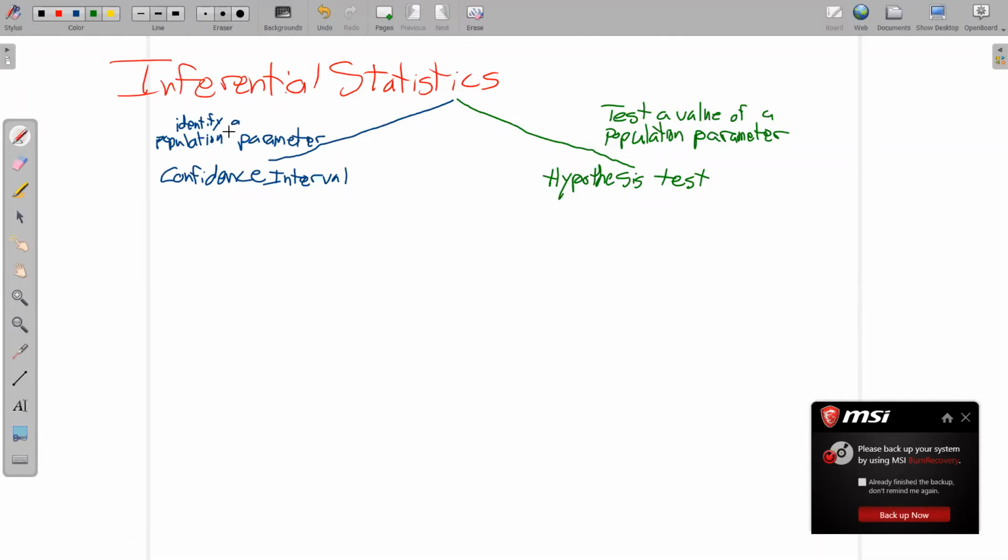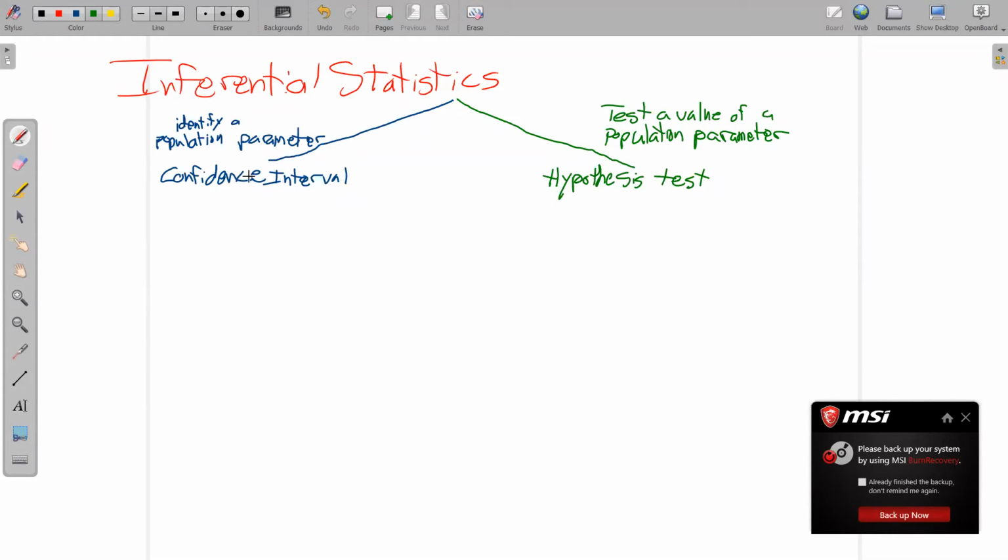So again, identify some unknown information. And then otherwise, somebody might say, hey, it's 50% of people think we shouldn't use the National Guard. Okay, well, let's take a sample and double check to see if that's really true. So a hypothesis test tries to take some given information and say, is it really true or not? Does the data support it? Does the data not support it? Do we reject the null? Do we fail to reject? So testing existing information. Okay.